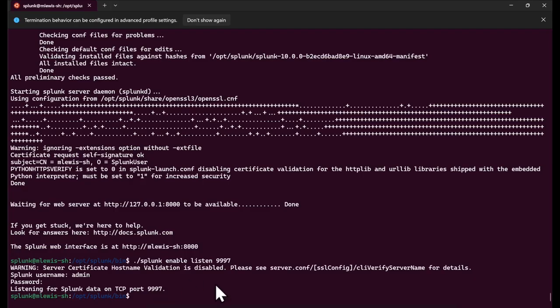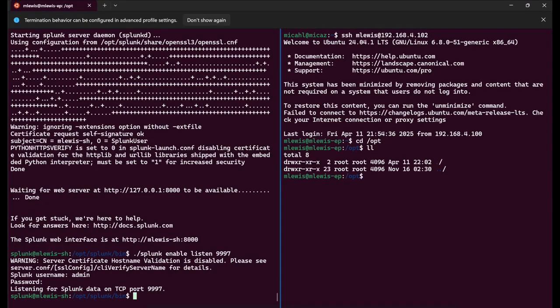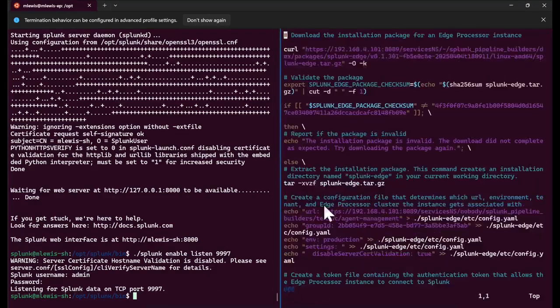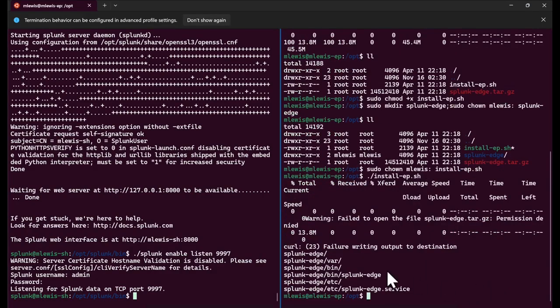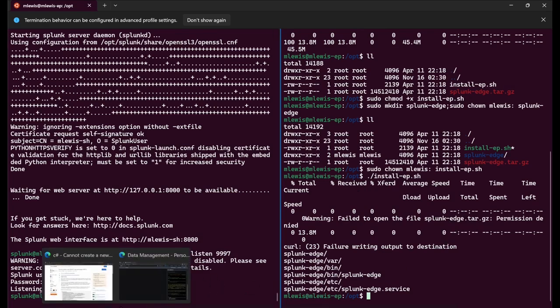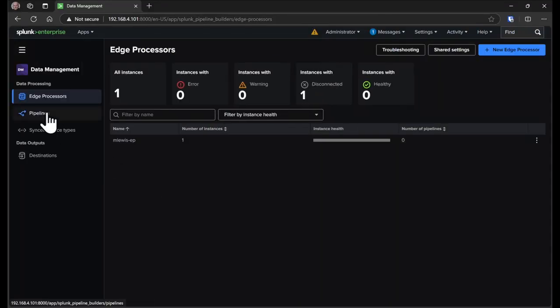All right, with that in place, let's now log in to my other VM that I have running, and we'll install and set up an edge processor. I'm going to paste that script and then run it, and then we'll see it register the edge processor back on the management service. This failure is just because the file already exists, so I can ignore that. It should be up and starting to connect pretty soon, so I'll go back here. In fact, there it's already connected and ready to start to have a pipeline. So let's go back. I will create a pipeline.